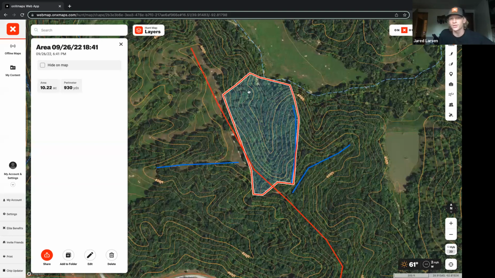And so when deer are traveling this, they're no different than us. They're going to be walking the easiest path possible. They don't want to put out extra effort to get up a hill, just like you don't. And so many times they're going to follow that funnel right up the gut and into one of these saddles. So right here's one of those saddles I was talking about previously.